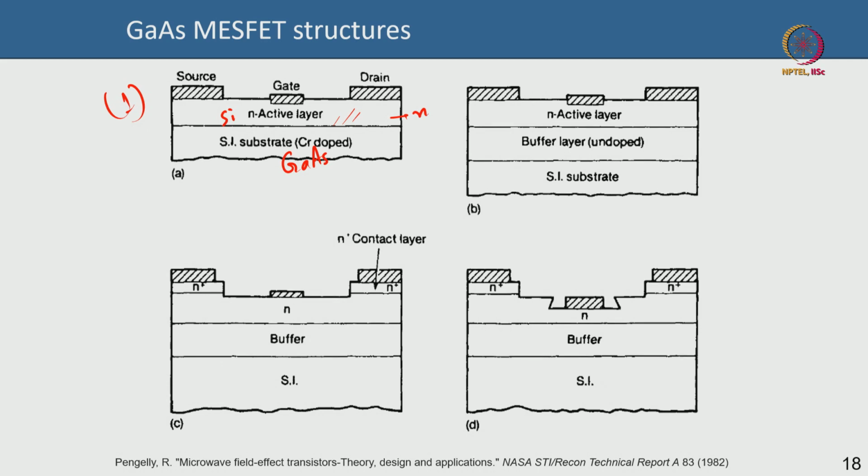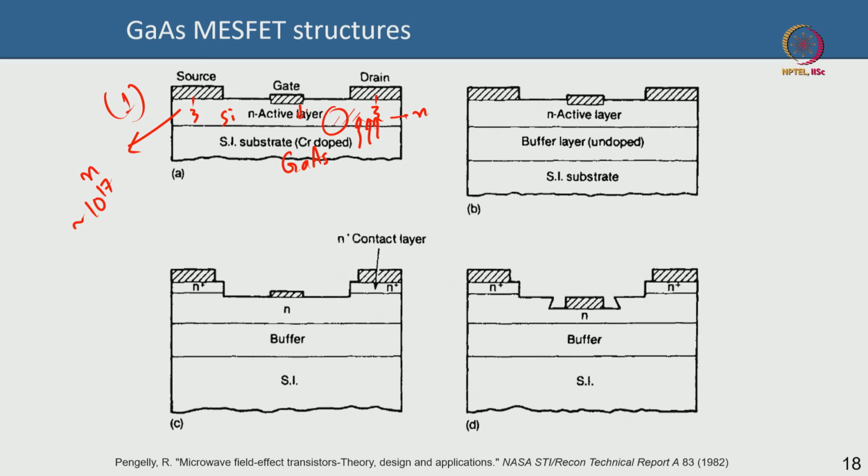Here there are many problems, for instance the chromium can out diffuse to this active layer. The chromium would be there in the active layer, and so it will reduce your mobility and reduce the device performance. It is not very good to have the active channel also overlapping with the chromium doped insulating substrate. Another problem is that your source and drain contact resistance will be very high, because this n type doping is moderate, in the range of 10 to the power 17, and so the contact resistance is pretty bad, because for contact resistance you need a very highly doped region. But if you dope it very high, then the channel will not pinch off, and the gate will for instance leak. So, this was the first generation only.